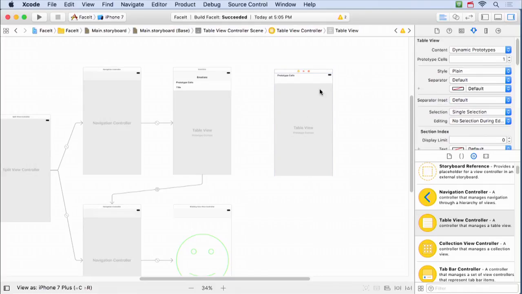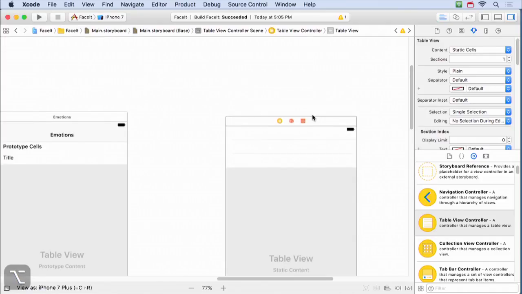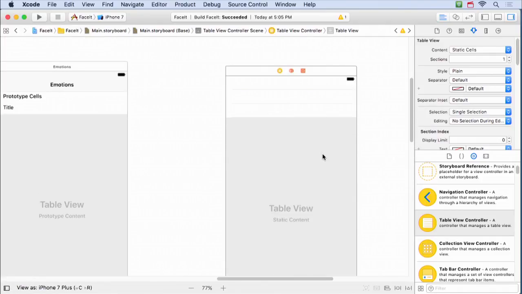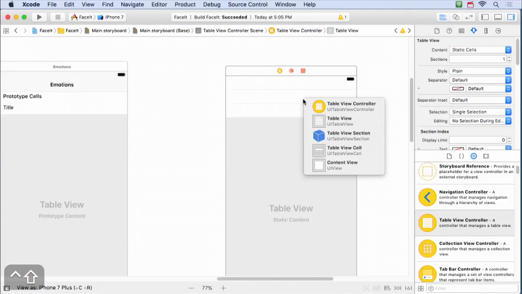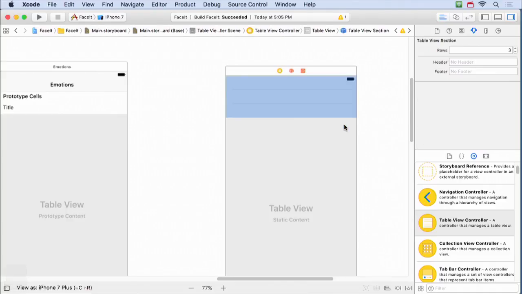So I'm going to click on the table view in here and change it from being content dynamic to content static. By the way, I didn't really talk about this. I should have, I suppose. But how do you define how many rows there are in a static table? Okay, you're going to hold Control-Shift and click on the table, so that you can drill down to what you want. You don't want the controller, you don't want the table view, you want the section, okay? Because in a static table, you could have multiple sections. You want to be able to edit a certain section. You click on that, now it's selected, and so in the inspector, table view section, you see rows. And I can change this to be 4 rows.